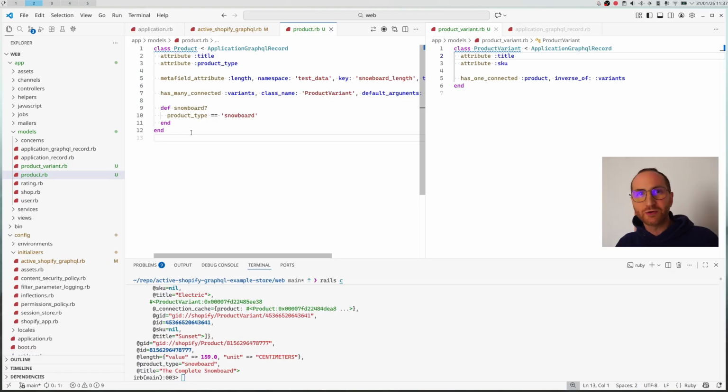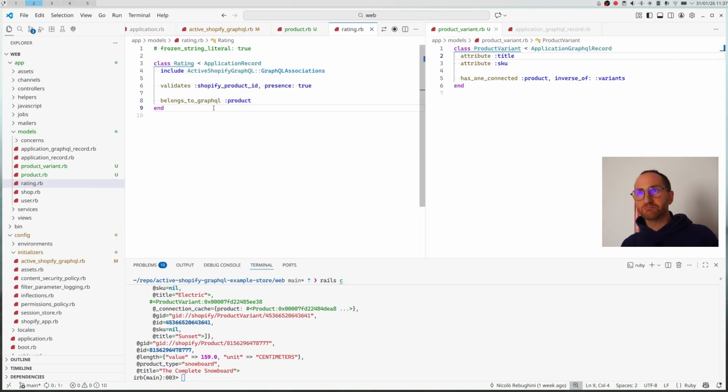Of course, we talked a lot about inspiration from ActiveRecord, but what role does ActiveRecord play in this? Because our Rails applications are made of lots of ActiveRecord models. Apparently, we can actually interact with them. I built this simple model as an example, which is just a rating used to rate products, right? They don't belong to a customer, so it's just a test thing.